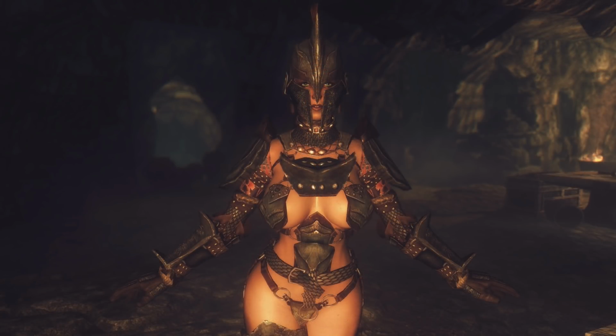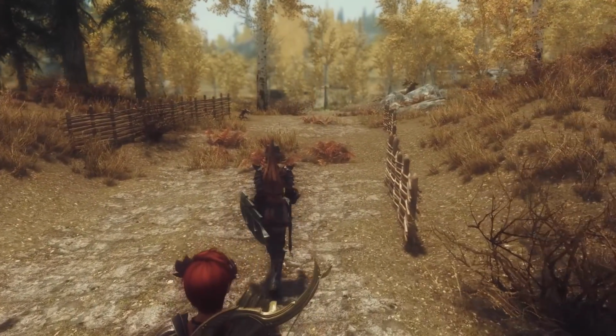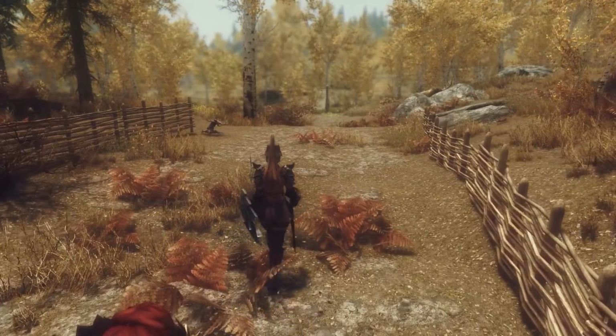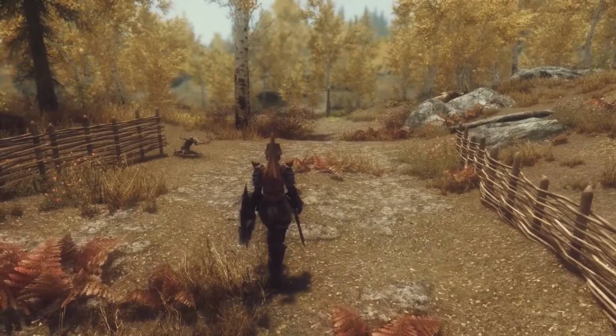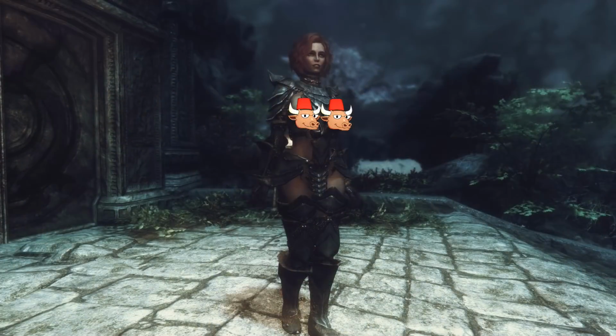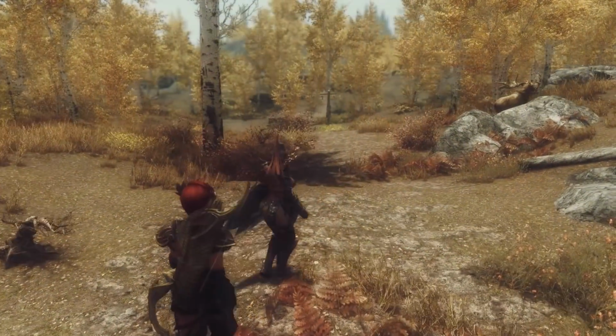The armor consists of 30 separate pieces, but I'm not going to list all of them for you, but I will tell you that there are gorgets, pauldrons, helmets, tassets, thongs, tops, gauntlets, and boots. There are also 2 breastplates that I really can't show you in their entirety on YouTube. It is a heavy armor and can be improved at the armor workbench using an orichalcum ingot per piece.